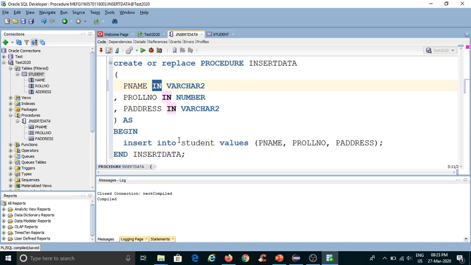Try to understand it in a very simple way. In means I am passing data into a procedure, so my parameter just carries certain information that will be used by the procedure. Out parameter means that while calling the procedure, I will not pass any data, but at the end of that particular procedure, my out parameter will contain certain information that I want to use in my program.